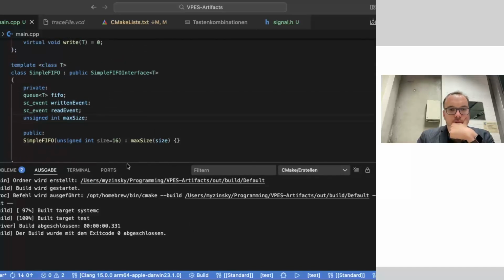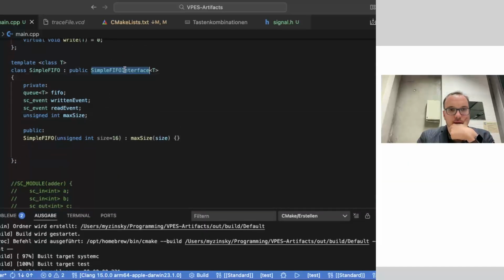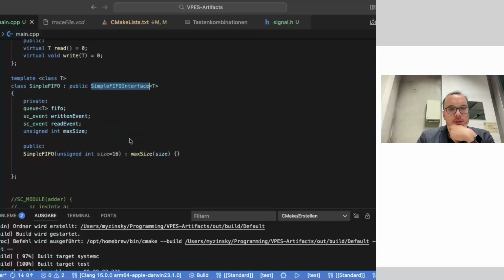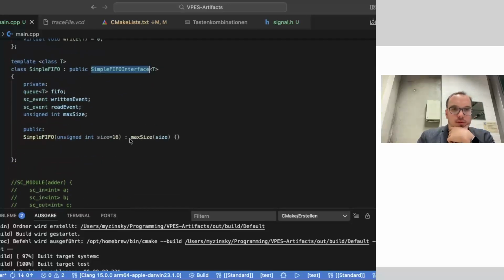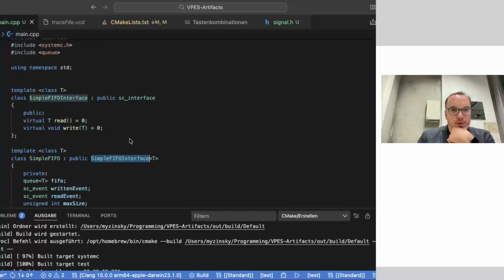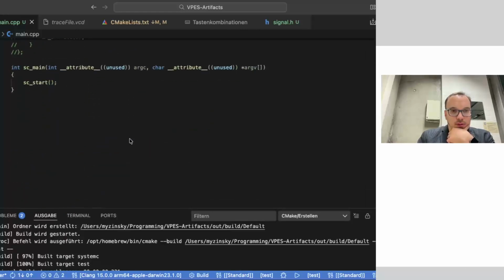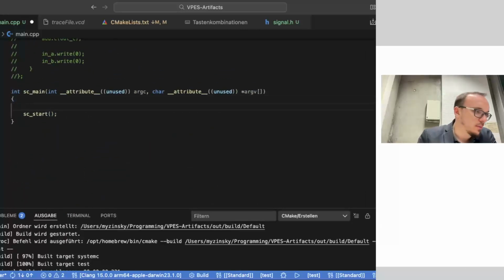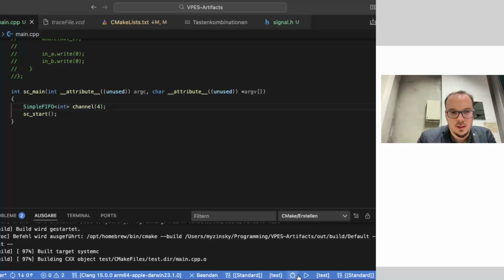I always thought that this would complain, but probably because it's not yet used, it's not complaining. So if we now make an instance here of the simple FIFO, and we take integer as the template, and we make it with a depth of 4, or maximum queue size of 4. So let's see.